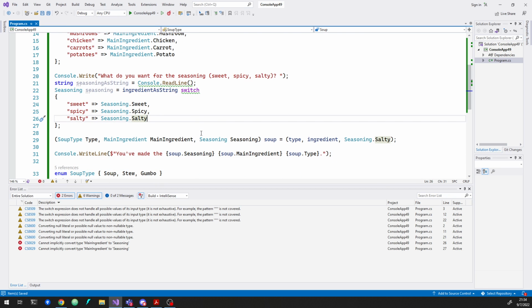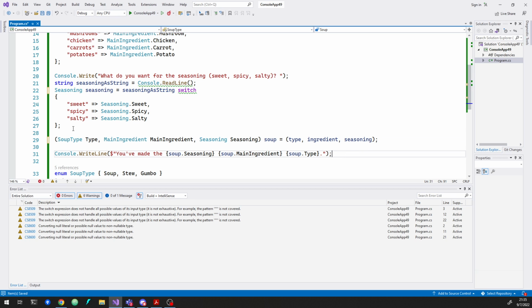I'm sure there are at least some people out there who are saying, why go to all this trouble of all this mapping? Why not just leave it as a string? For what you're doing in this challenge, I don't think it is the end of the world to do that. In fact, it does give you some extra flexibility, like what do you want for the seasoning? And they type in paprika, and you can work with that. You can just say we're using paprika, and you get the paprika mushroom stew or whatever.